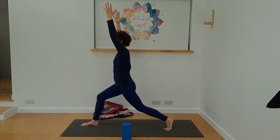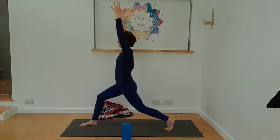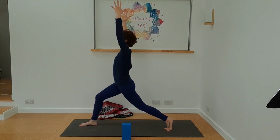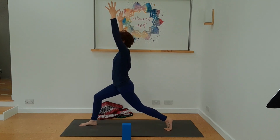And get yourself sorted. My back foot's a little bit too far away, so I'm going to bring it back in. Energy into both the heels. Inhale down, exhale up. That's it. Lovely. Lift the gaze. Think about something you're excited about today. Could be anything you like. Three more.